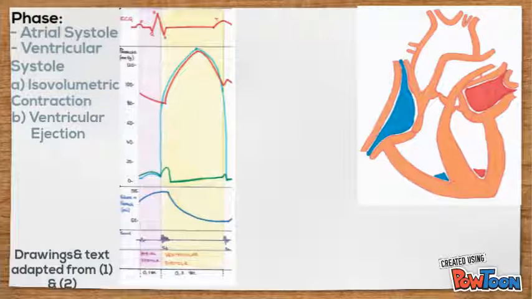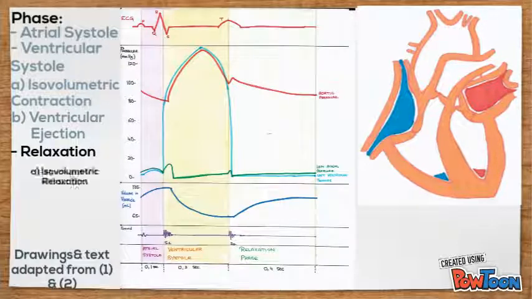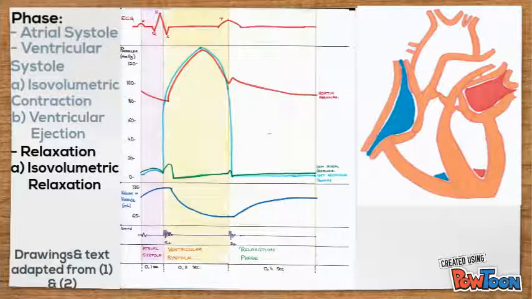The third phase is the relaxation phase, with first of all isovolumetric relaxation, where a ventricular repolarization initiates the ventricular diastole, and as pressure in the ventricles decreases, there is a backflow of blood, closing the SL valves and generating the S2 sound. For a brief period, ventricles relax with the same blood volume as all four valves are closed.